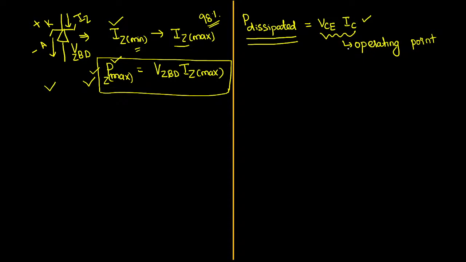Yes, fine, sir. So regarding power dissipation, if they are talking about maximum power dissipation, then try to observe the maximum collector current, because this collector to emitter voltage also will be fixed. If it is in the saturation region, then it is 0.2. If it is in the active region, then you have to go with the maximum possible collector current. According to that, you can find out this voltage. So that is how we find the power dissipation of the transistor and the power consumed by the Zener diode. Shall we start the operation now?